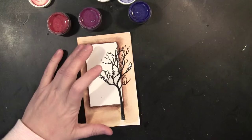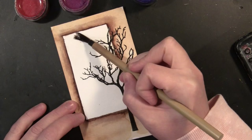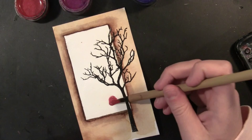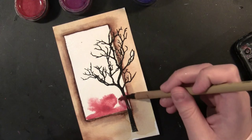So for each card, I'm using three different colors so I can get a variation from dark to light and just create more interest. I'm painting around the rectangle with just clear water first, which will help all three colors blend together. But I'm being careful not to touch into the brown part, into that distress marker. If I do a little bit, that's okay. But I don't want that to start bleeding into the inside of the rectangle.